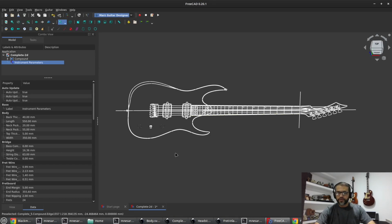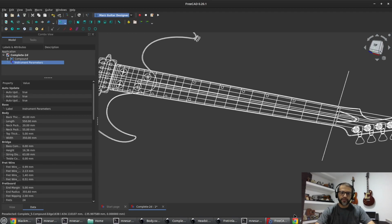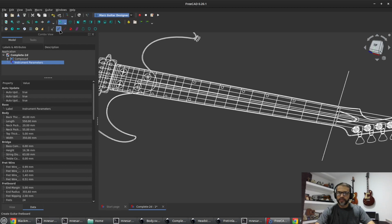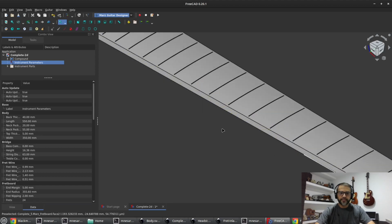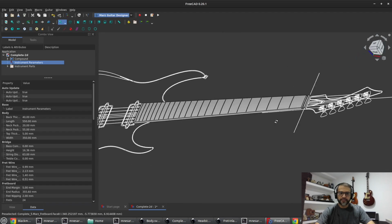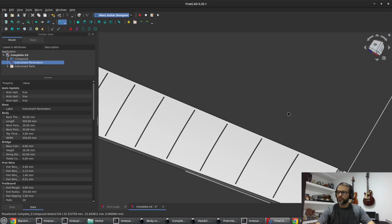On top of that, we start working. So the first thing is to create the fretboard. The fretboard is fully parametric, so as we know that this is a 25.5 scale, we will just create a fretboard with 24 frets on that scale. Very easy to do. The thing that you have to do is just select here New, Create Fretboard. It will add this fretboard in the working space, but this is a default one. We need to adjust it to our design. I have some notes here on the measurements required for this specific design, so let's start adjusting that.